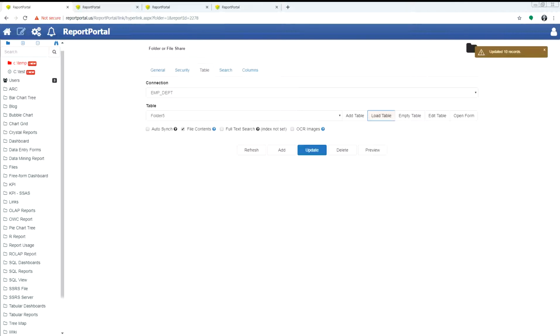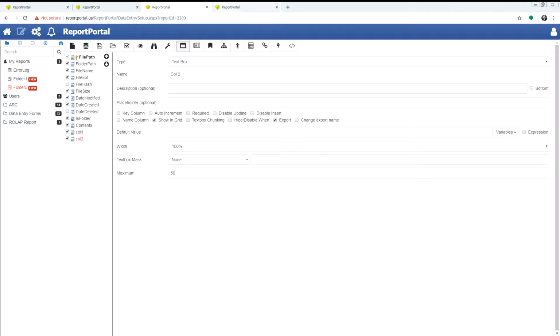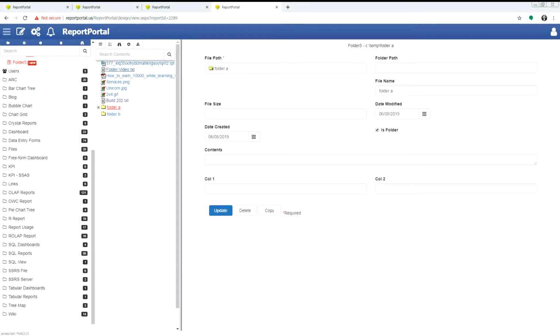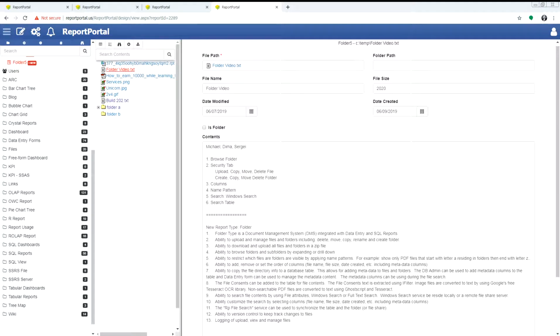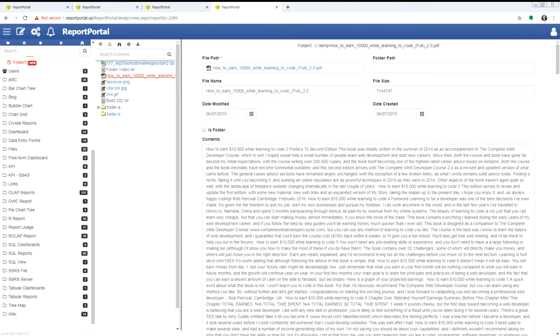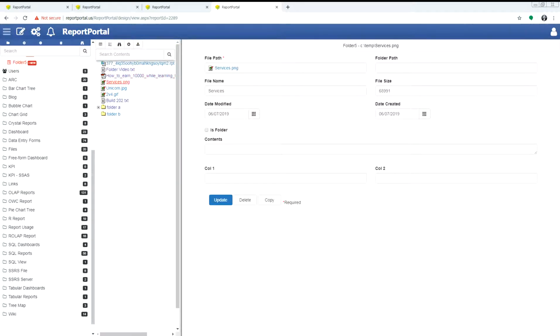It says updated 10 records because it updates only files and not folders. So let's see what happens now. You can see the file contents got loaded, but not for the images because we did not select OCR.